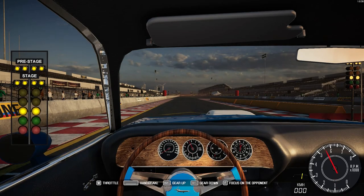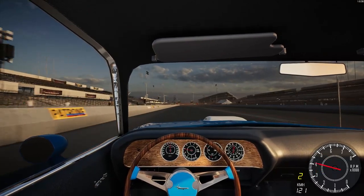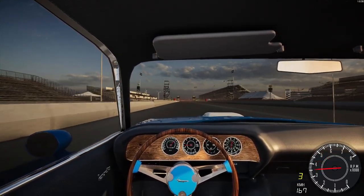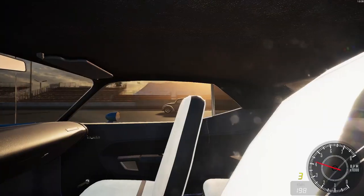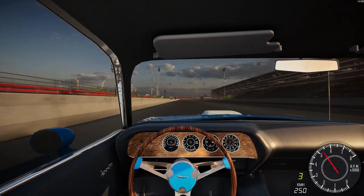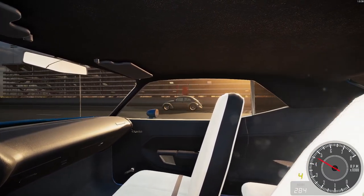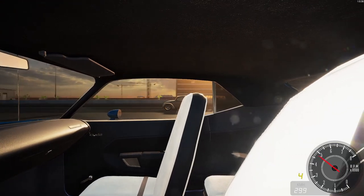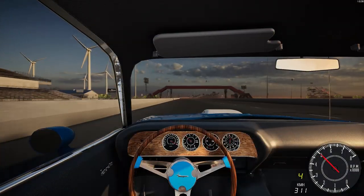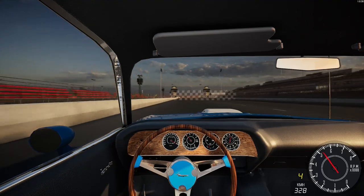Off the line. Come on, you can do it. Into second. Come on, I don't want to lose to a Beetle in a Barracuda. Into third, only got one more gear to go. And yeah, the Beetle is already starting to pull away. Are we going to be able to pull back in front? It doesn't look like it. Come on, Barracuda. Oh, we are. We're pulling back in front. We're going to beat the Carrera-powered Beetle. Oh, come on. I'm very happy about that. Let's just get across the finish line and see what times and speeds we get with our first run.